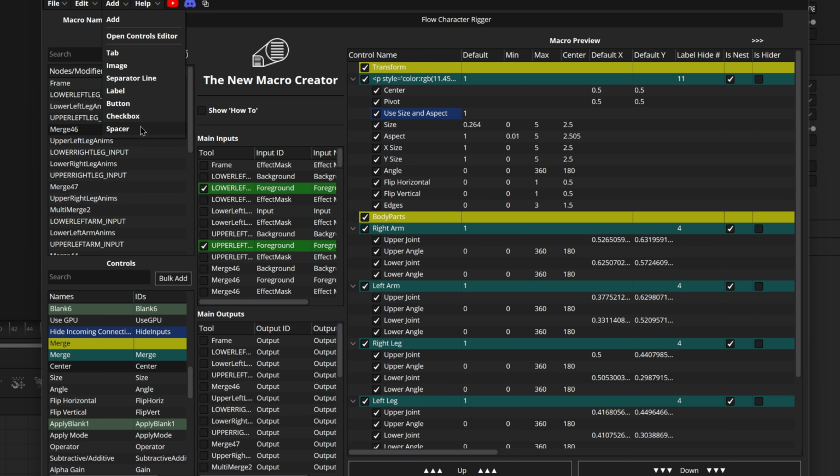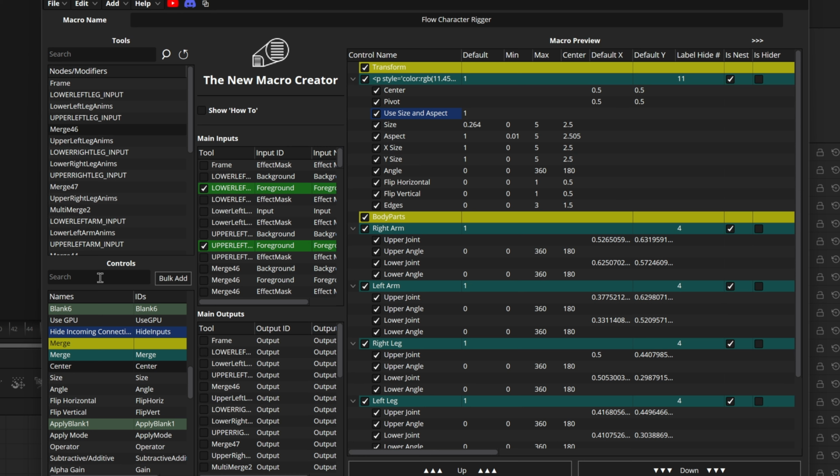Another limitation while we're talking about controls, we are unable to do a lot of different types of controls with this. I do plan on making my own sort of controls editor that will add controls to the macro preview and allow you to add custom controls to whatever node is selected in red. The feature that I may end up adding, since we're just talking about features for the new macro creator right now, I also plan on possibly adding a search feature for the outputs and inputs. So you can search for the node and then find that actual section of control, or find an actual section of either the inputs or outputs. So it's just a little bit easier on you.